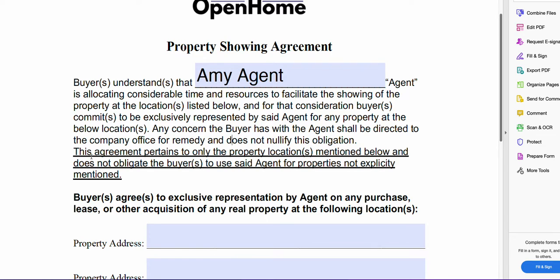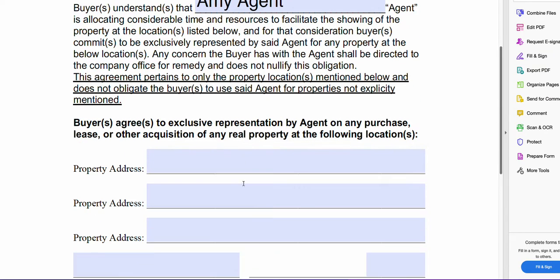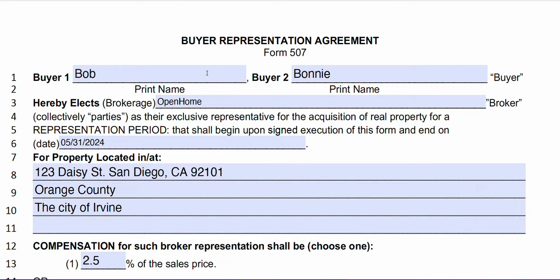But basically this says this agreement pertains to only the property locations mentioned below and does not obligate the buyer to use you on other properties not mentioned here. So this is a property showing agreement that says that you don't have to use me as an agent. Now this other one does. This says we're married. I'm your agent. You're stuck with me.